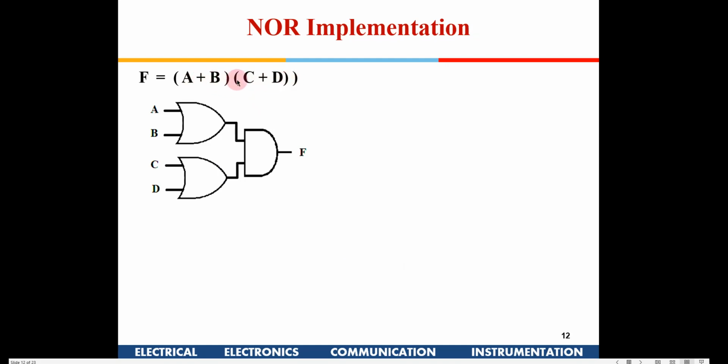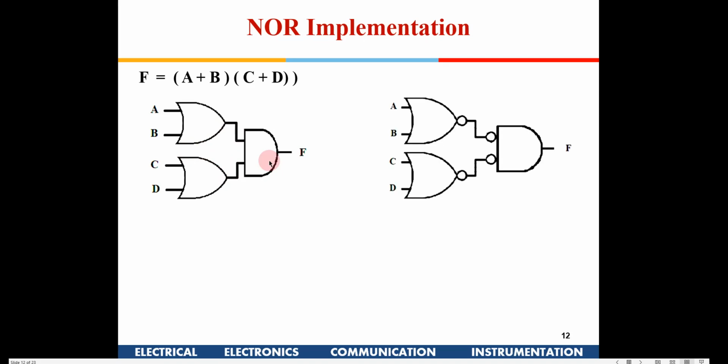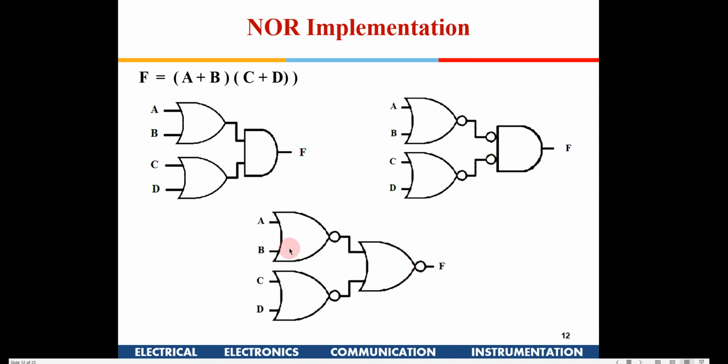So A plus B, A or B, and C or D. I think this bracket is not required. So you have this OR expression and an AND gate implementation. This can be implemented with NOR gates in such cases. What we need to do is put a bubble out here, so this OR will become NOR. Like we said, in the OR gate, if you invert the inputs, it becomes NAND. Similarly, in an AND gate, if you invert the inputs, it will become a NOR. So this becomes a simple NOR gate implementation.